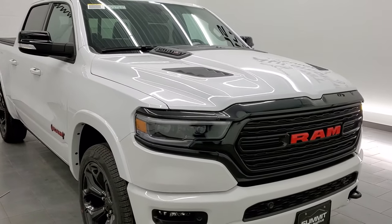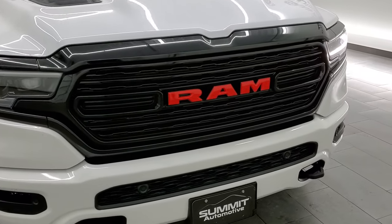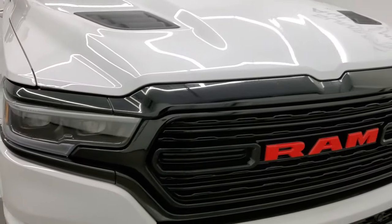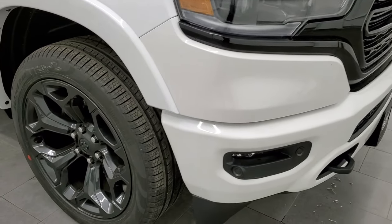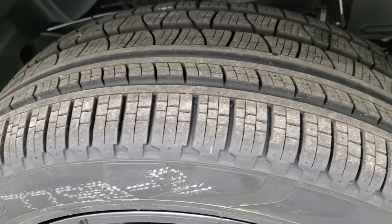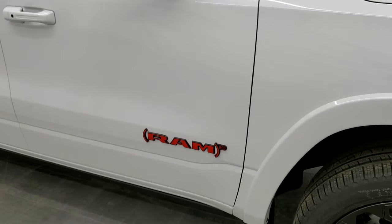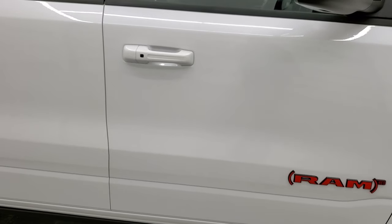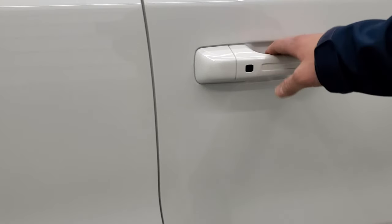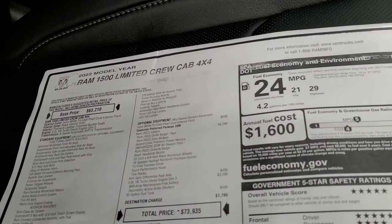I'll show you under the hood, show you all the options on the interior, and we'll also check out all the Red Edition stuff going on with this truck. As you can see, you get the red Ram logo on the front, which looks really good. You also have the sport hood, the blacked-out headlight bezels — that's all part of the Ram Red package — as well as the 22-inch black painted rims and the Pirelli 285/45R22 tires. You also get the Ram Red badge on the side, and what Ram Red means is Ram is pledging a minimum of four million dollars to help the RED.org global relief fund for COVID-19 and AIDS pandemics.